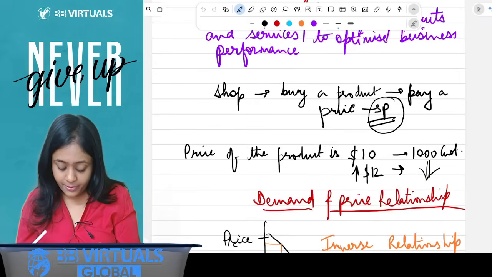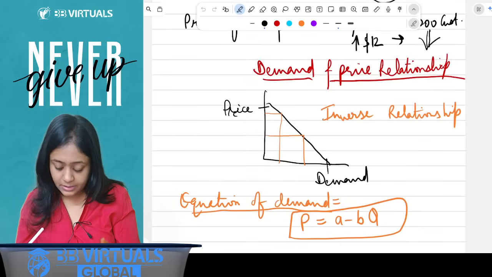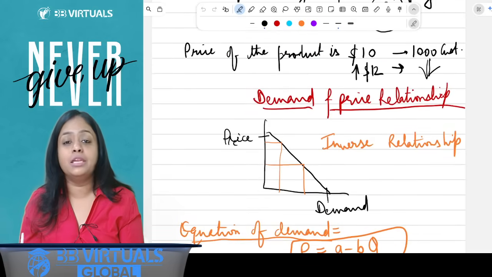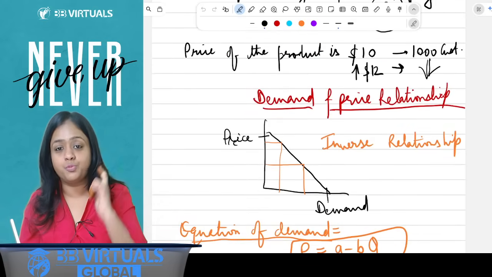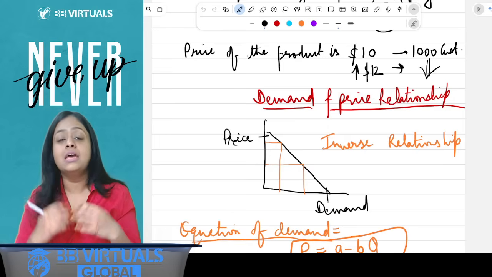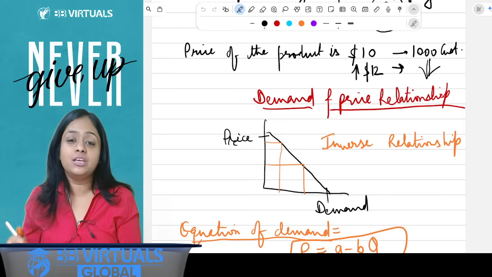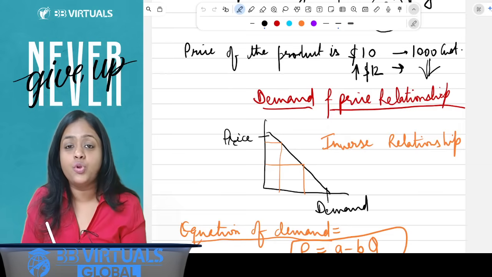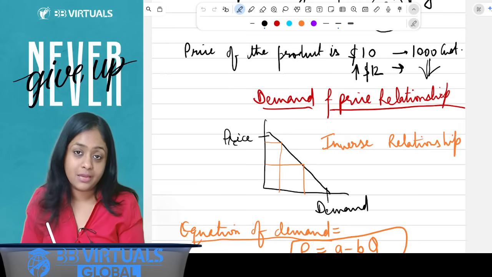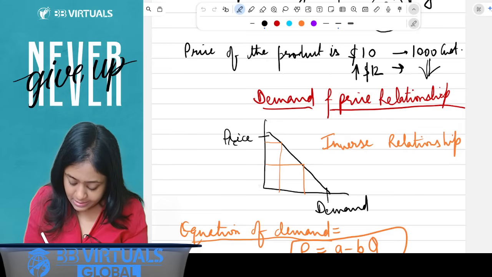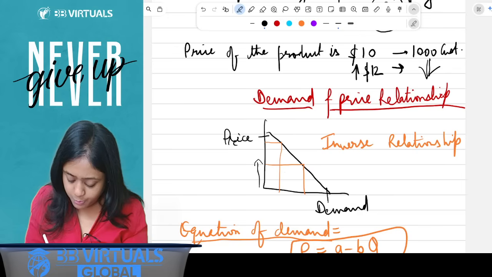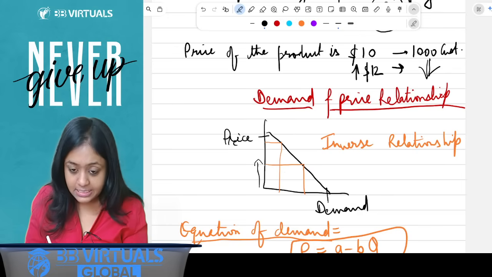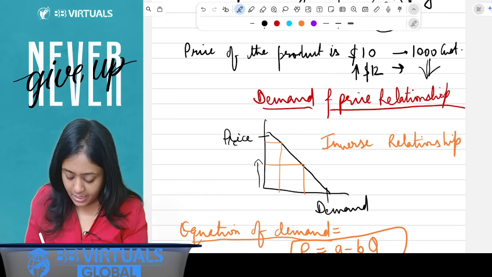Okay, now so here we talk about demand and price elasticity as the first point. What does it mean? We know that the price is inversely related to the demand. That would mean that if your price increases by 2, your demand decreases by 10. For example, here we can see that if my price increases to this point, then the demand is reducing.